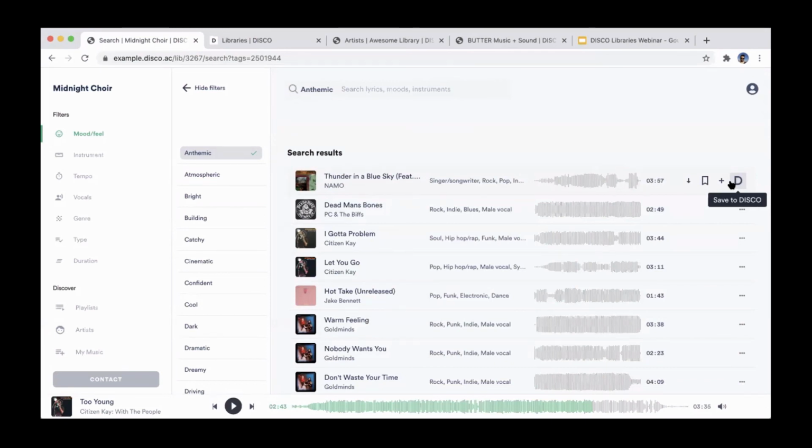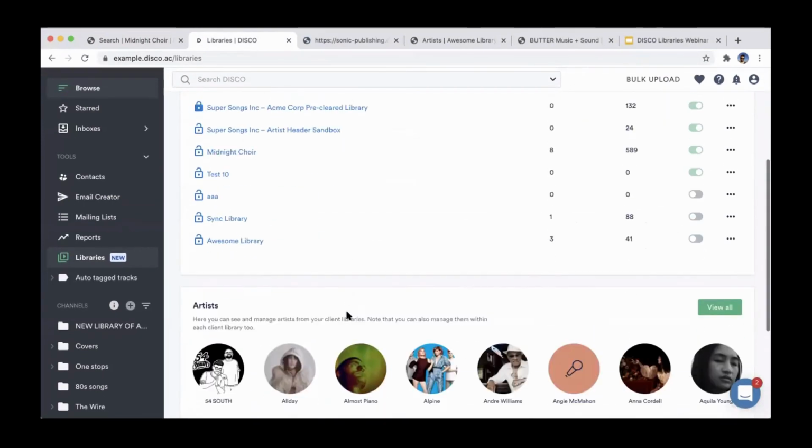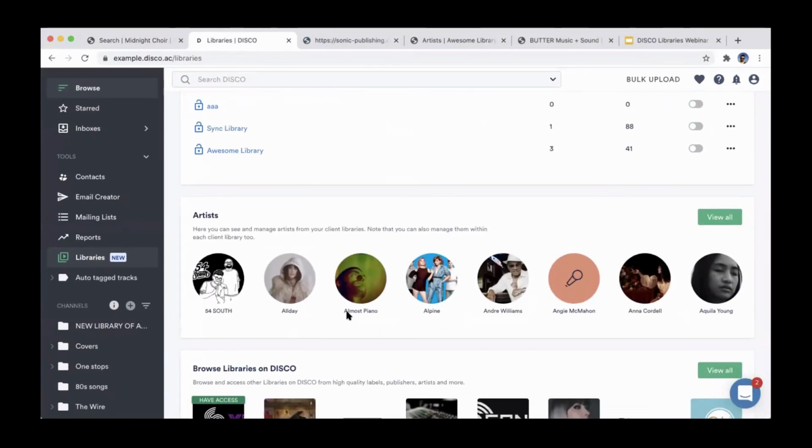So this is really fresh for us and in a brand new space. So hopefully it's going to help all the Disco using music supervisors to have a decent experience and be able to discover or manage the libraries that they want to have access to right here. But there's still a use case for other platforms as well. And we're just continuing to develop and fill the needs of everybody, hopefully.